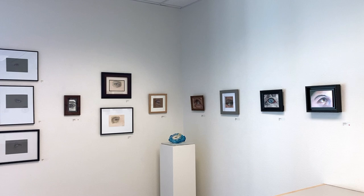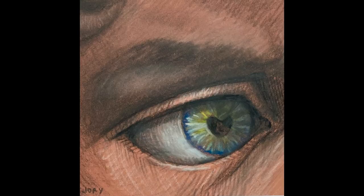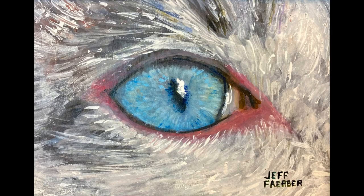I was able to bring in a piece by Jory Mason, a very talented East Coast artist who is also John Neal's granddaughter. John Neal, for those of you who do not recognize the name, illustrated the Wizard of Oz series. Jeff Faber from Brooklyn contributed a beautiful piece representing his cat's eye. Several of the artists showing chose to paint their pet's eye, solidifying the relationship between man and pets.